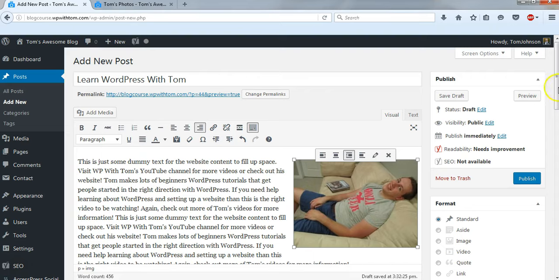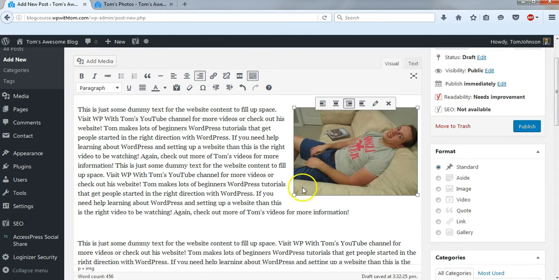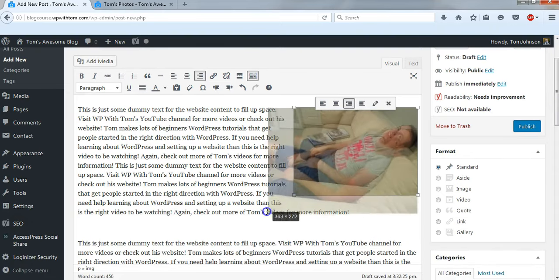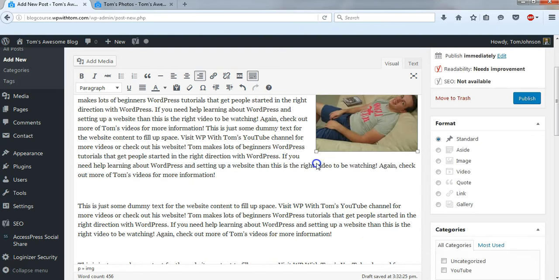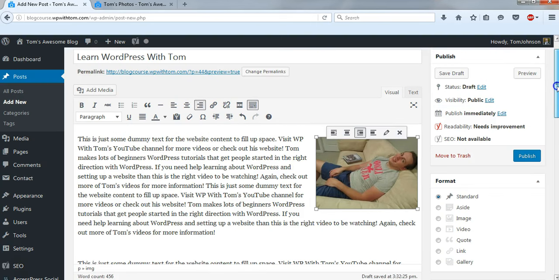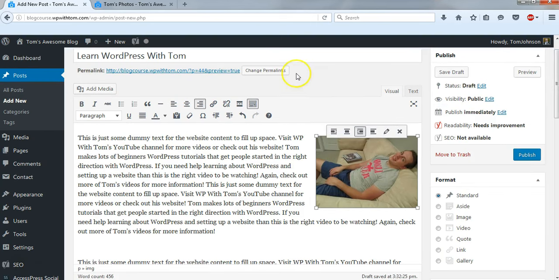Another thing you can also do is expand or retract this image. So if you want it to be larger, you can do that. Just know that you're probably going to lose some quality if you make it too large. It's easier to retain the quality if you make it smaller. So that's how you would add an image in.